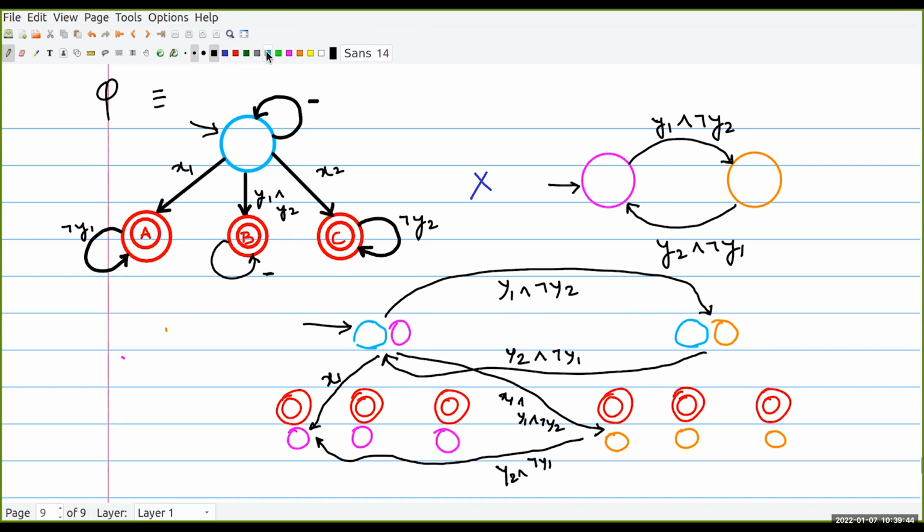When I'm in this state, how many times have I visited a rejecting state? It's 0. If I go here, it's still 0. I'm talking about visiting a rejecting state in this product structure. So here it is 0, here it is 0. And since it is 0, I come here, there is no rejecting state, it continues to stay at 0. Come here, no rejecting state, continues to stay at 0, and so on.